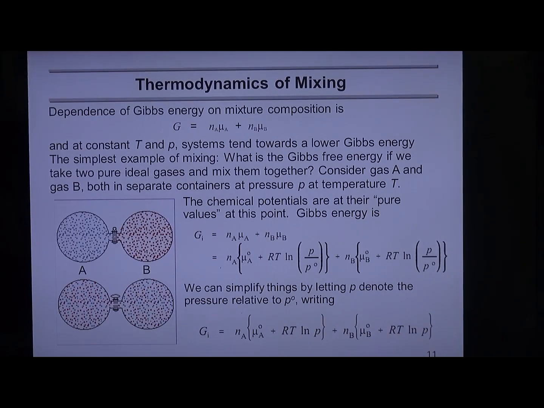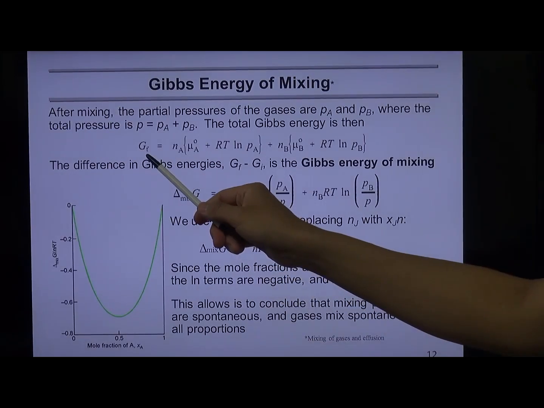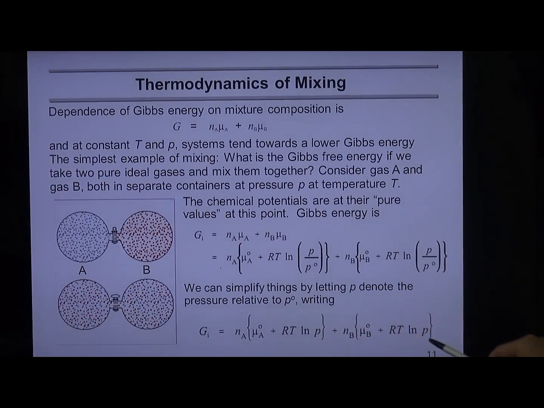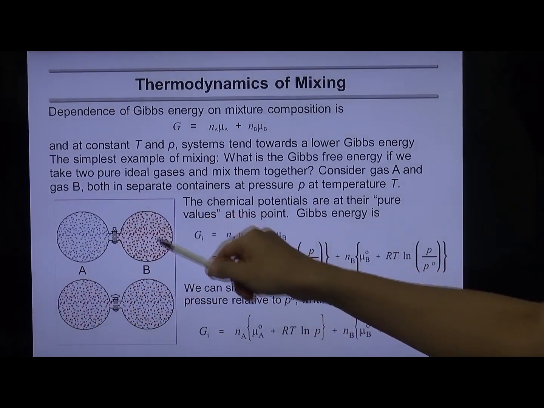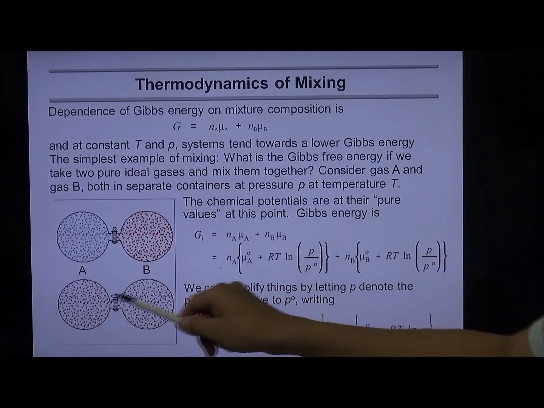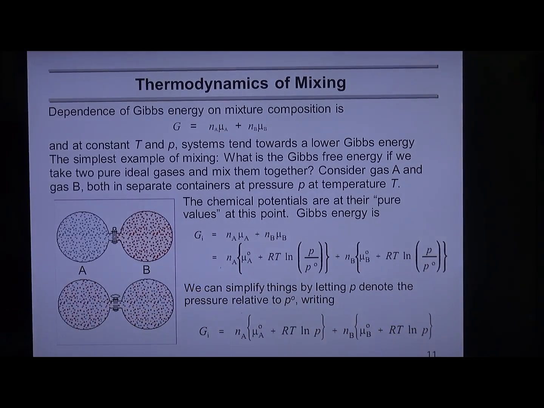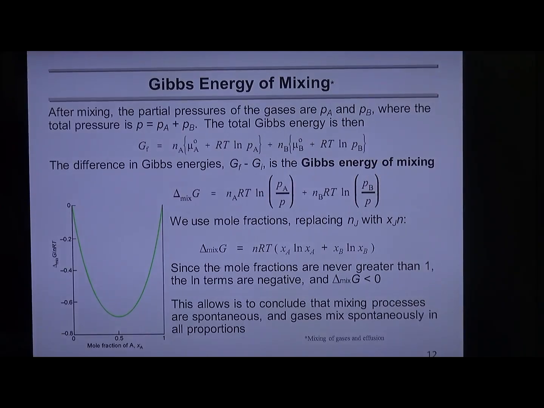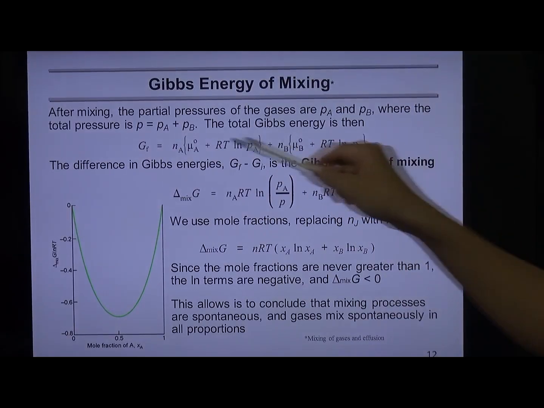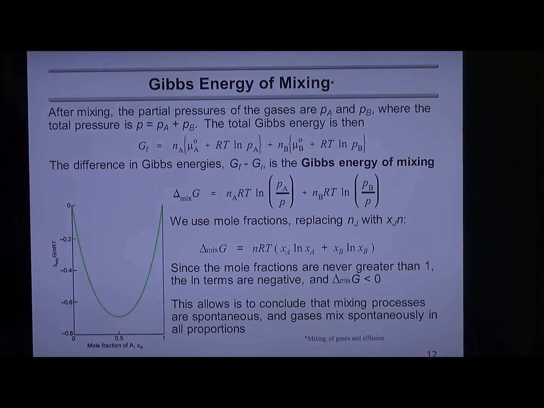This is the Gibbs energy before mixing two different gases. How about after mixing? After mixing, all the expressions are the same, except that initially species A and B had pressure of P. After we mix two different gases together, the total pressure would be P, but the partial pressures of each species A and B would be P_A and P_B, right? So we now need to replace P by P_A and P_B to express the final Gibbs free energy.